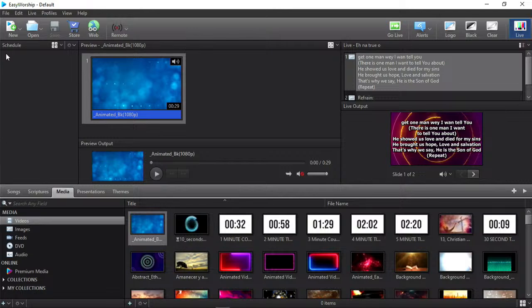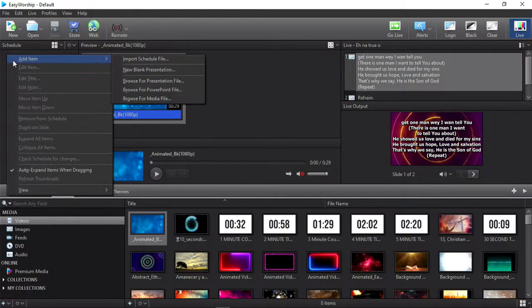Your schedule area is where the operator, which is you, arranges the items of the church service: Bible reading, sermon, announcement, offering, closing prayer. So this is how it is categorized.